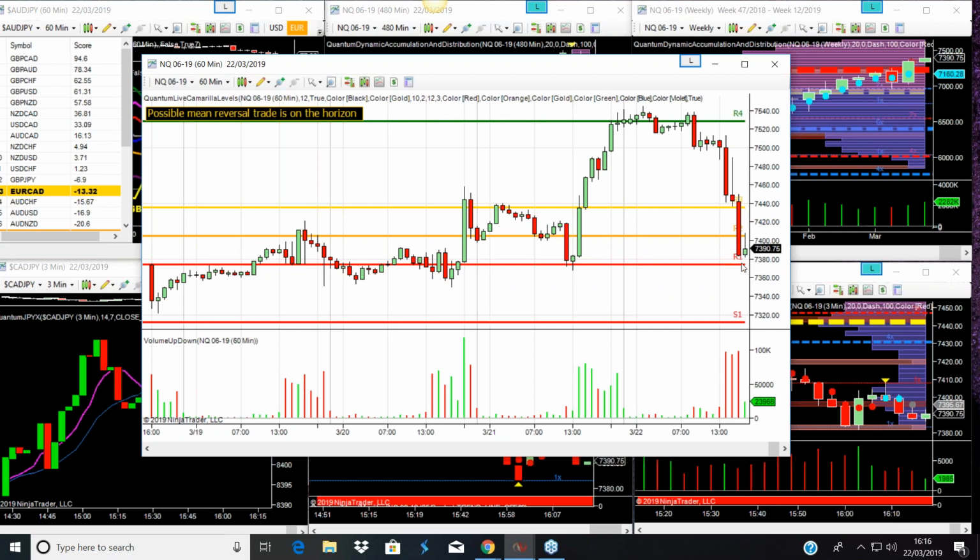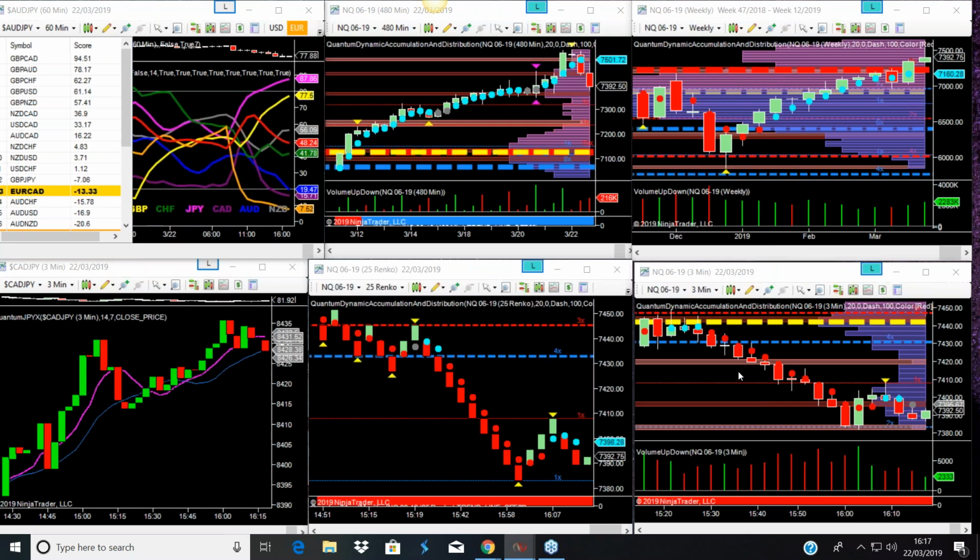Certainly sometimes it doesn't get there. Sometimes it overshoots and then sits there. We don't know. We'll have to see how the rest of the session plays out. And certainly, this is the end of the week, so you'll have a lot of traders closing out, good, bad, or indifferent. We'll wait for the weekend, and Monday is another trading day.